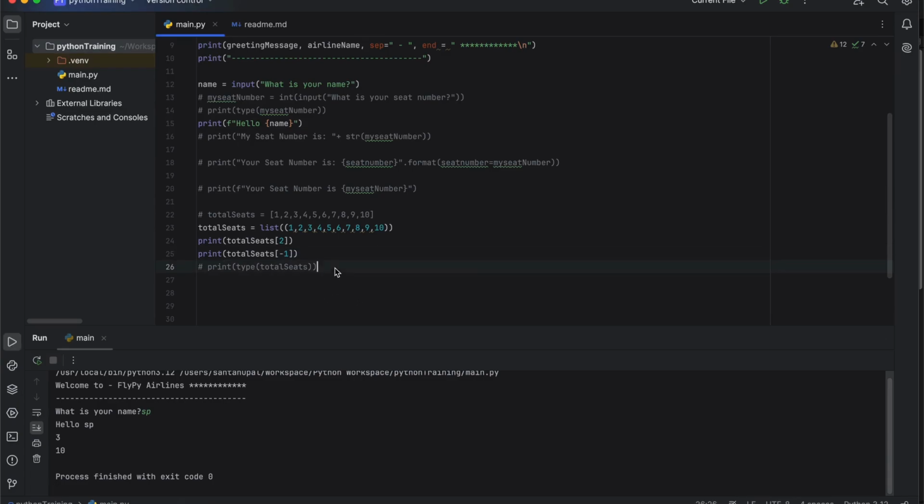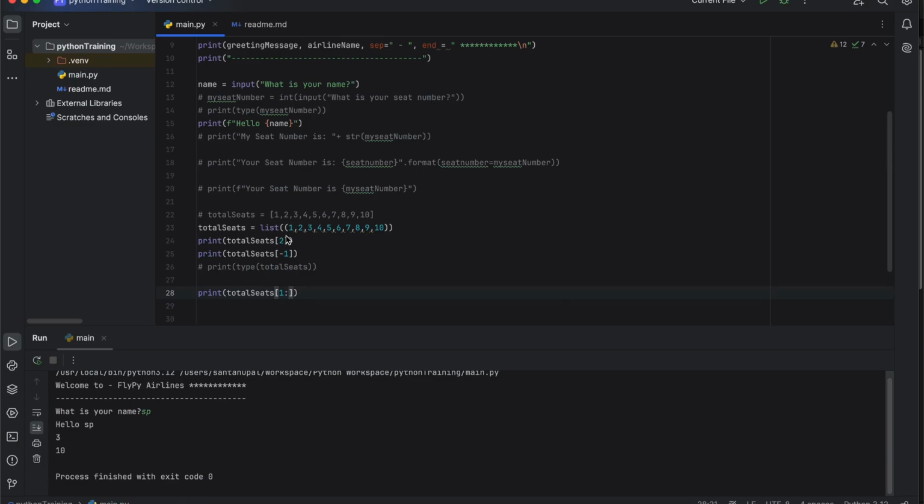In Python, there is one operator called the slice operator. Let's assume that we want to display the values from 2 to 10. How can we do that? You can write it this way: print total seats, 1 colon nothing.